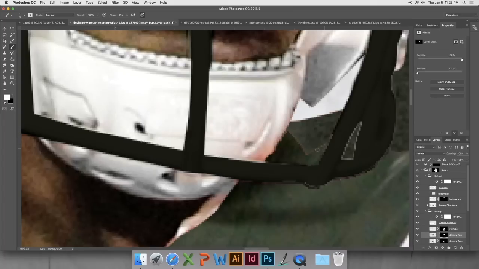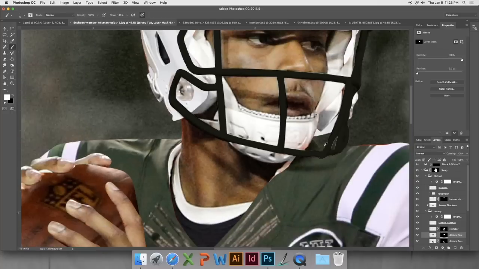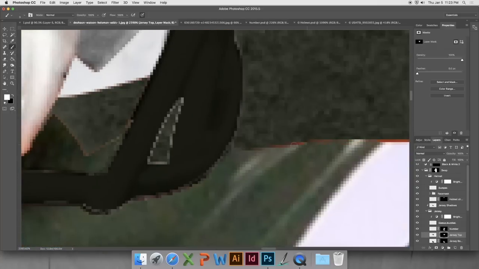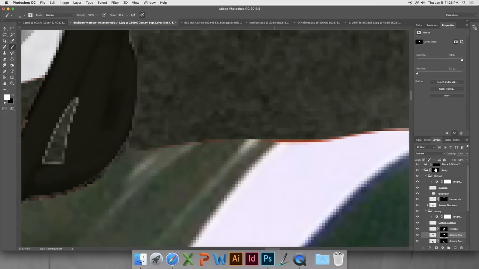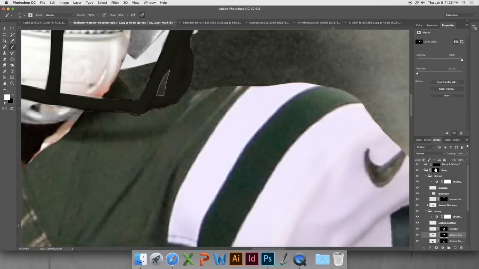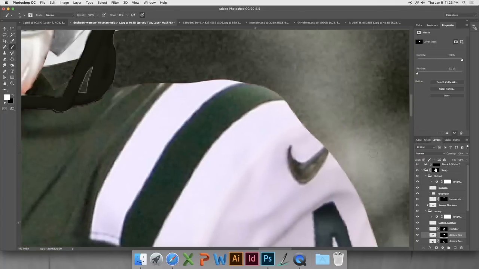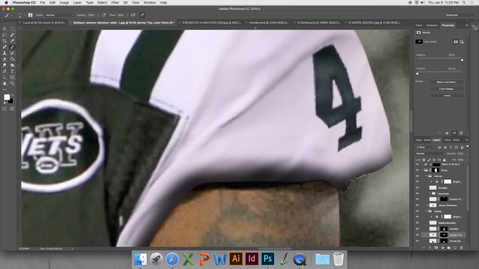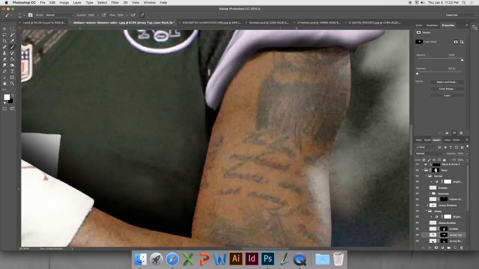This is always a good step to make sure that you haven't missed anything that you would have otherwise not paid attention to. So you can edit your masks a little bit, start clone stamping in some sections you may have missed, add a little shadow here and there where you may feel like you need it. And once you're done with that, you're pretty much completed with the swap.